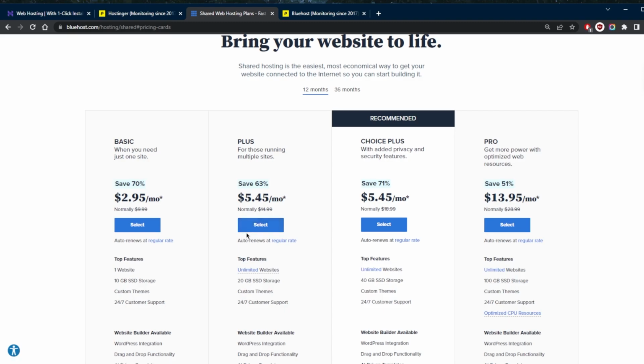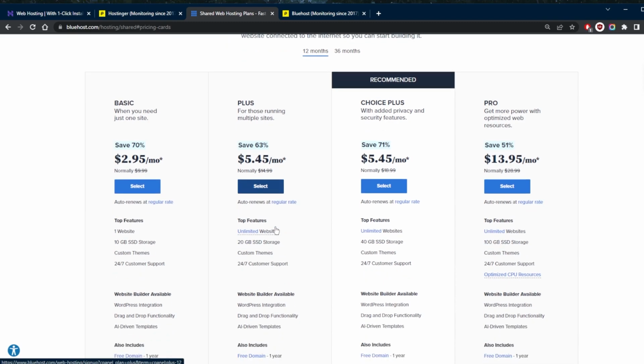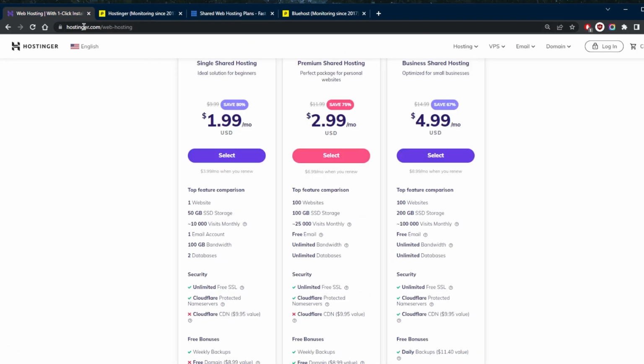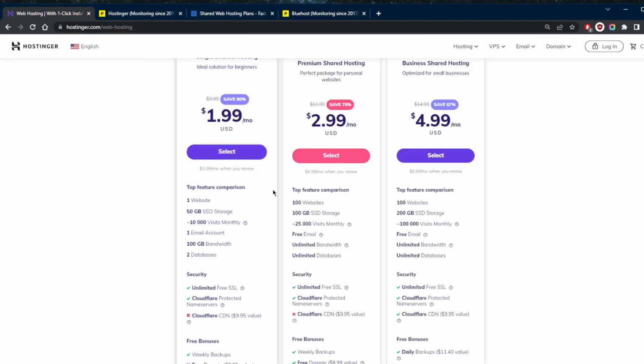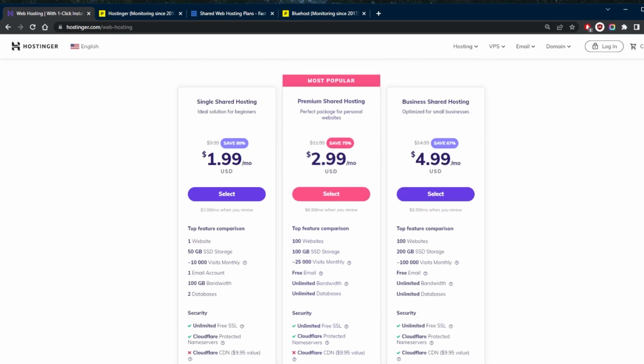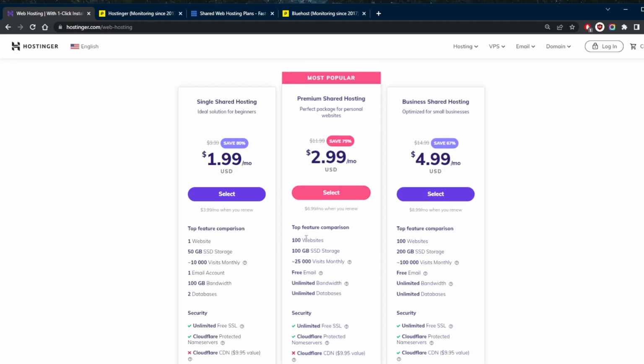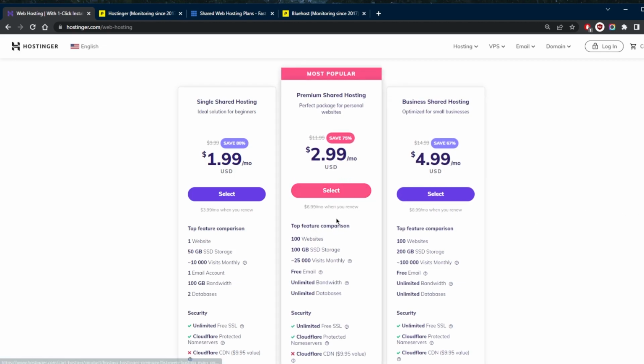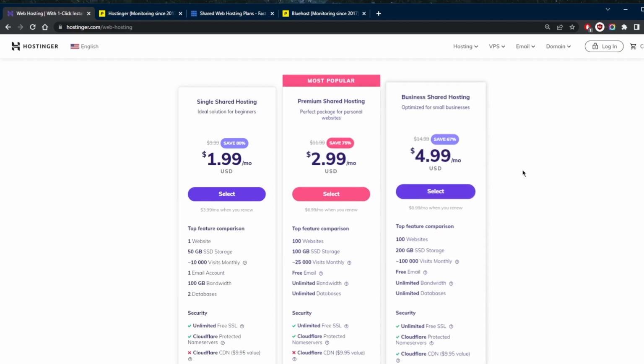If you don't want to use WordPress, all Bluehost plans include access to the Weebly website builder. If you want to use Zyro, then Hostinger may be the better choice for you. Now, I do like Zyro because it has so many automated and AI-based features that make life super easy and super convenient, to say the least, and it gets your website running very quickly.